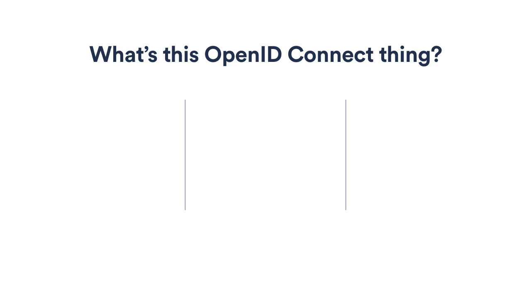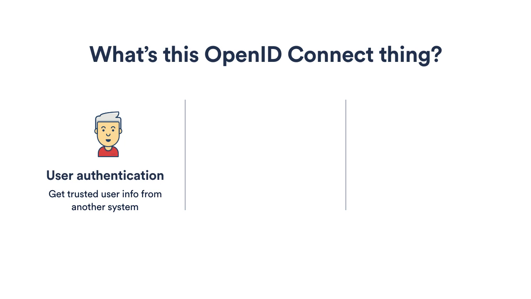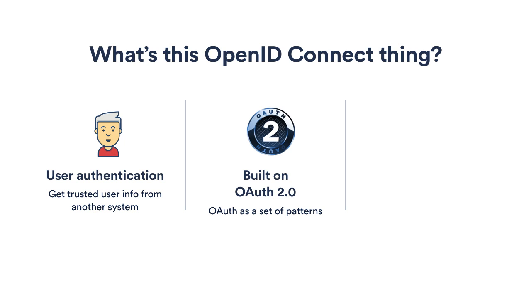So one other thing I get asked a lot about is, I hear this thing called OpenID Connect in the same context as OAuth. So what's the difference? OpenID Connect is all around user authentication, right? It allows you to delegate authentication of a user to another system, say, log in with Google or with Facebook and so forth. It actually has nothing to do with using an API on behalf of that user, right? And why it's so confusing is that OpenID Connect actually is built on top of OAuth, right? The way to think about it is OAuth itself is really just a set of design patterns in a way, right? There's nothing really specific about API authentication authorization about it.